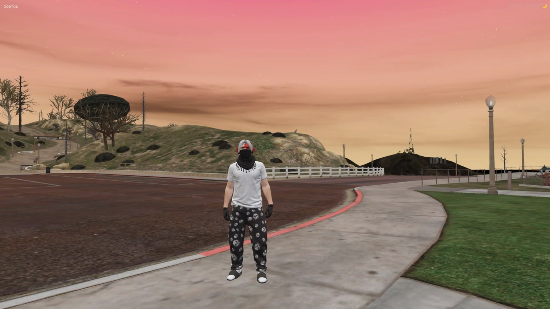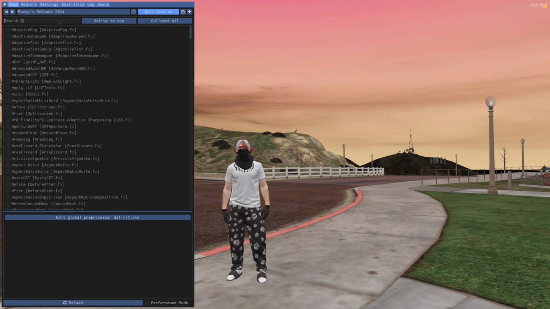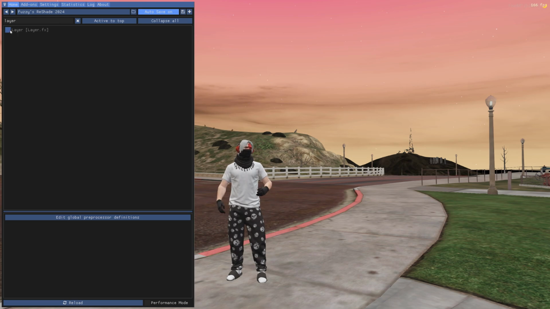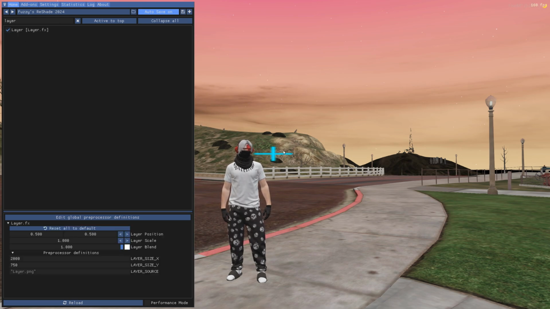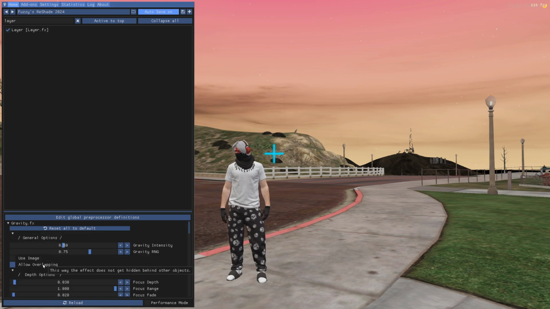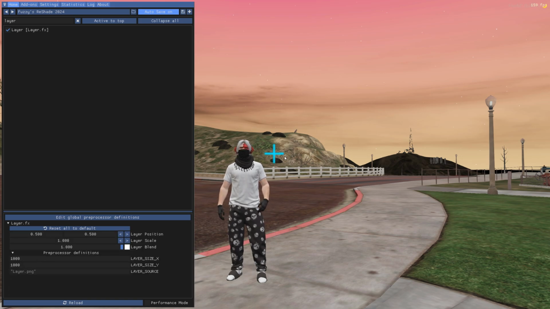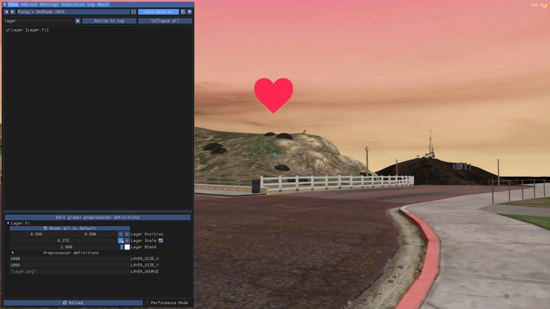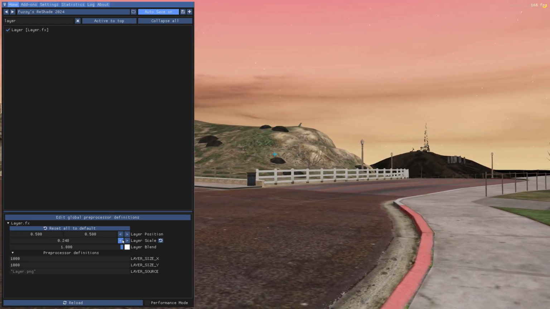All right, once you're in the server, the first thing we're gonna activate is our ReShade crosshair. So we're gonna press Home on the keyboard, go to search, type in layer, check mark this on. And as you can see, the crosshair does appear, but it's too stretched out. We want it to be the perfect size. So when you see layer scale X and Y, you want to set this to 1,000, enter. And the same thing goes with the Y, enter. And as you can see, it's fixing up a little bit. Then you want to mess around with the layer scale. Just bring this down a little bit. Right about there is perfect.